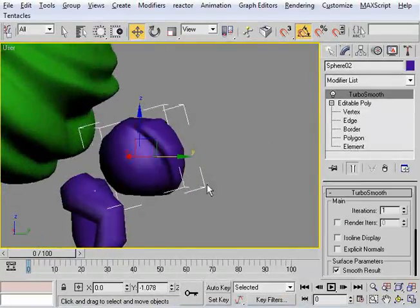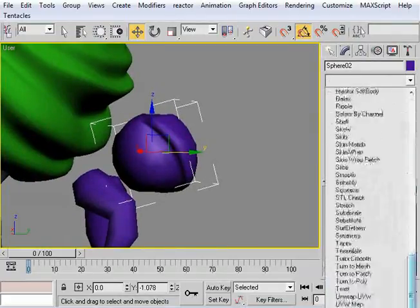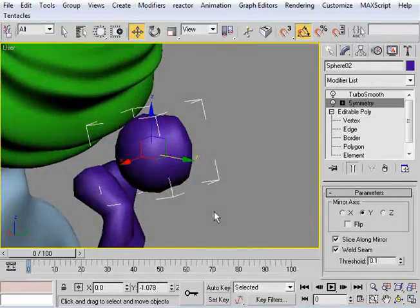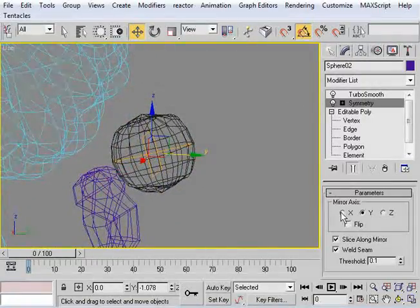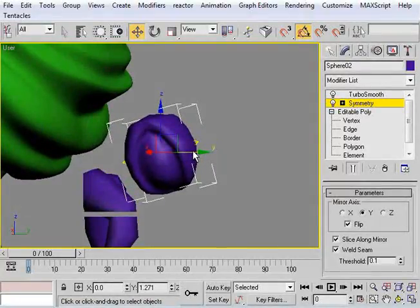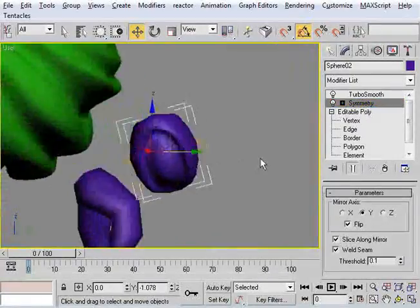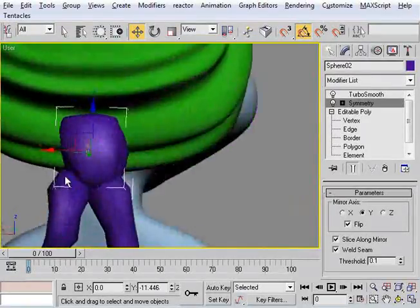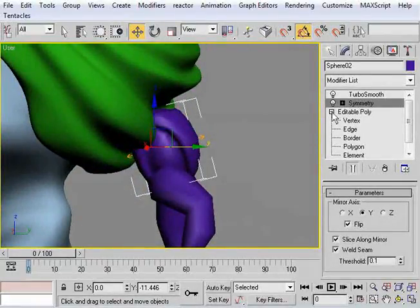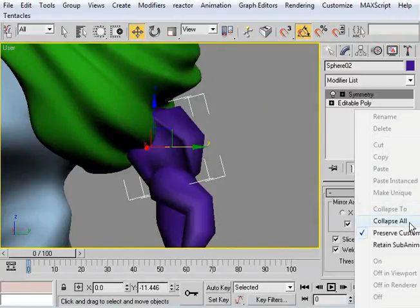And just looking at that now, I'm thinking I might throw a symmetry. Let's see. Yeah, I'd do something like that. Just make that look even more like it's tied up. Looks good to me. Now I'll get rid of the turbo smooth and I will collapse all.